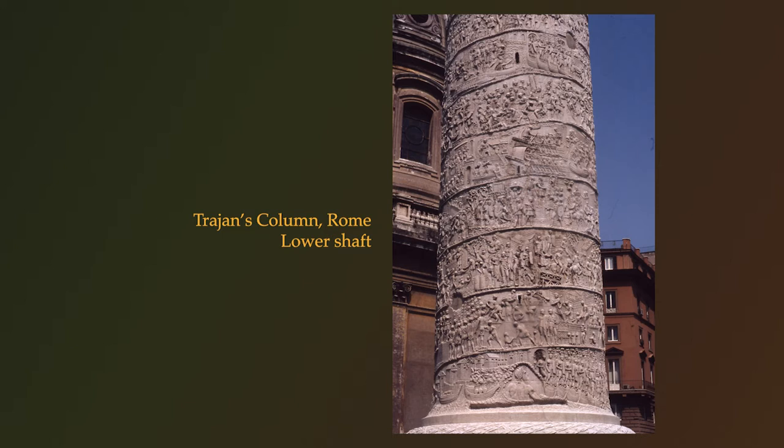We want to hear more about how this monument came into being, how much of it was planned, how much was unplanned, who made the decisions of what to include and how. We also want to ask about the relationship between the representation of the Dacian Wars on the column and historical reality — to what extent can we read the column as a historical document? And does the column represent broader ideas about warfare and imperialism, about models of generalship, military discipline, and the virtues that the Romans thought underpinned good strategic decision making?